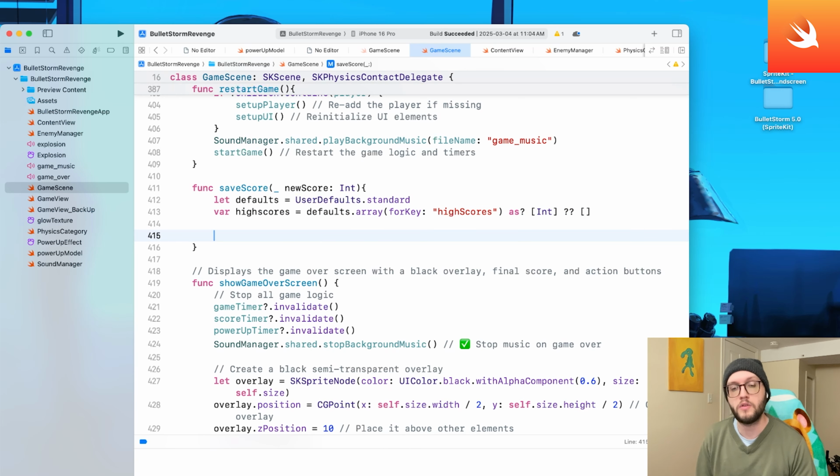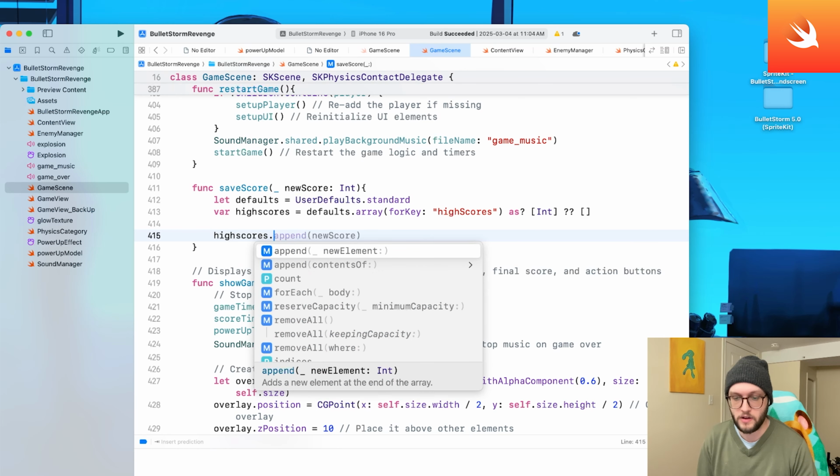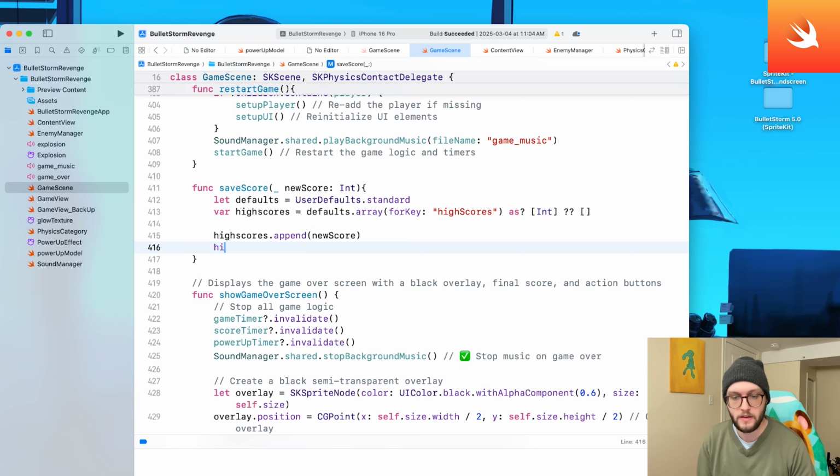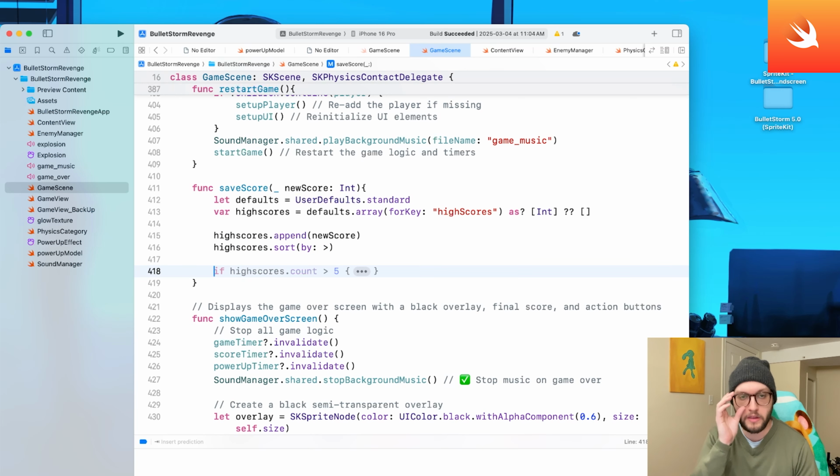Then we're going to add the new score and sort in the descending order. So we'll take our highScores.append, and we're going to go ahead and pass along that new score. Then the highScores.sort. We'll do this by, and we're going to use the greater than symbol. And then we'll keep only the top 5 scores.